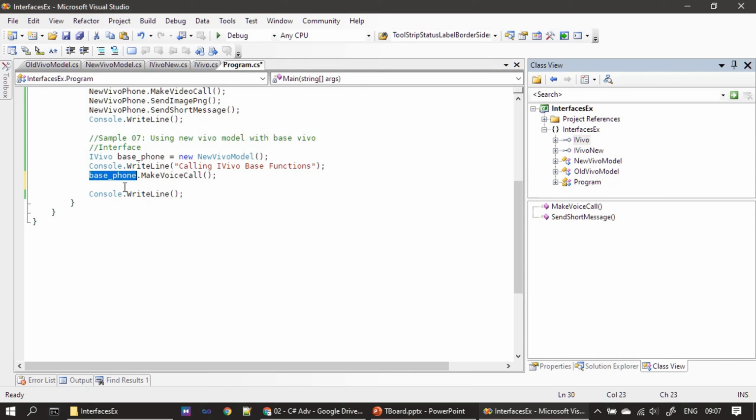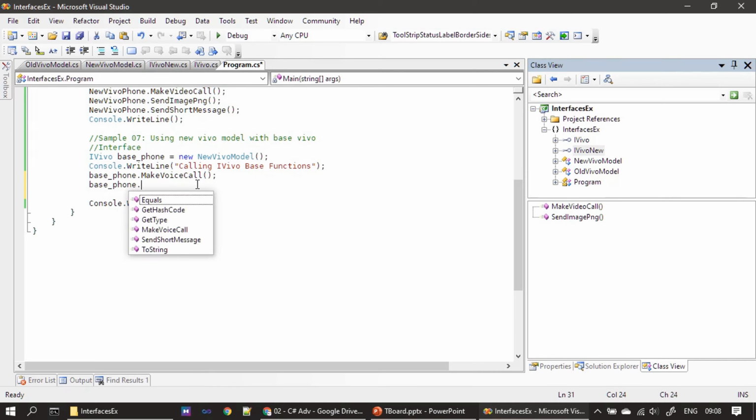Since this is a base phone, you can see that we cannot have access to the advanced functionality. If you see, the advanced functionalities are sending image in PNG format and make video call, but that's not available here. We have only make voice call and send short message.